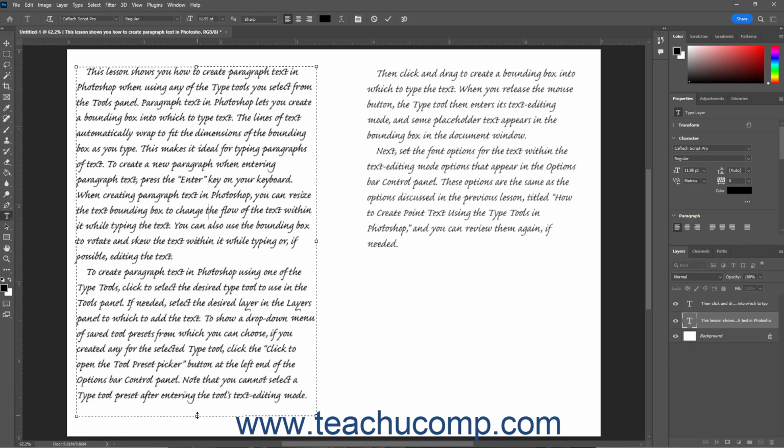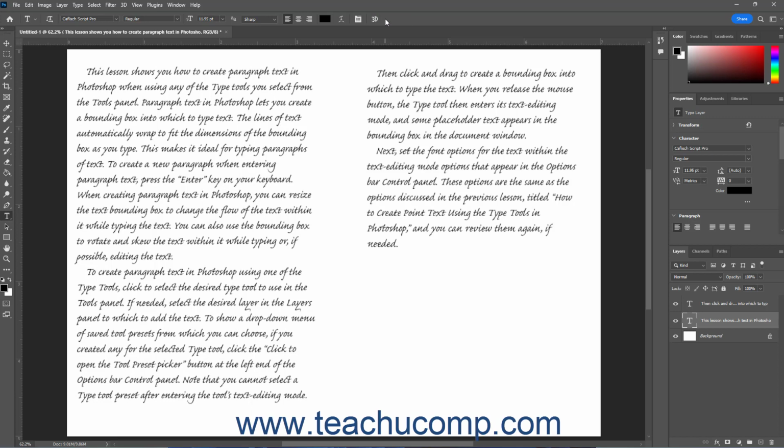While you can also apply transforms to move and rotate paragraph text like point text, it is largely unnecessary since the bounding box of the paragraph text already provides these features. To then apply your changes when finished, click the Confirm checkmark button in the Options Bar control panel. Alternatively, to cancel creating the text, click the Cancel button in the Options Bar control panel.